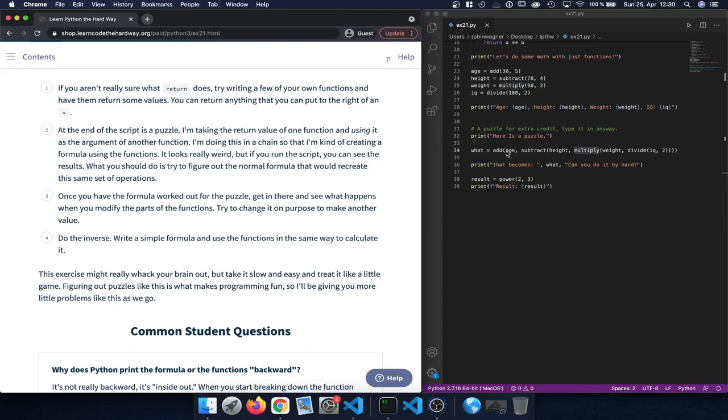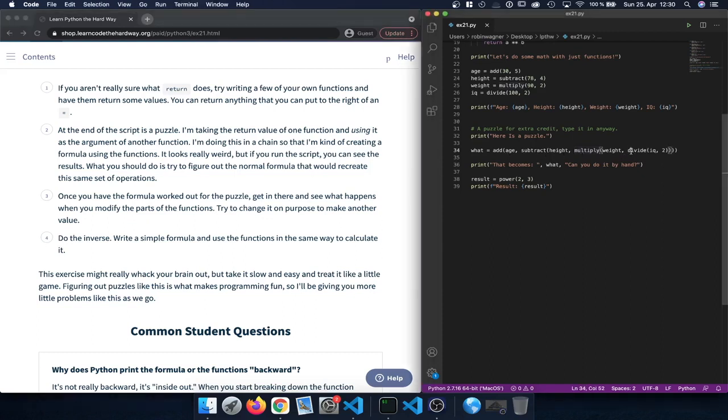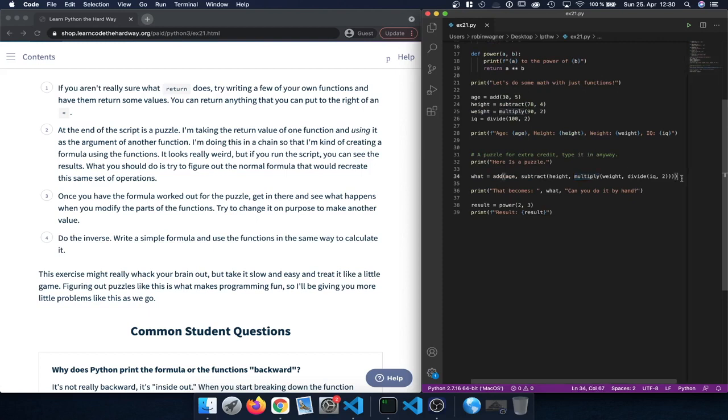Right, so we briefly did that before. So just to recap real quick, if we, for example, take a look at the right-hand section here, multiply, weight, and divide, IQ and 2. What this basically does is it's multiplying, if we just type that section out here, so it would be multiply and the input is weight.